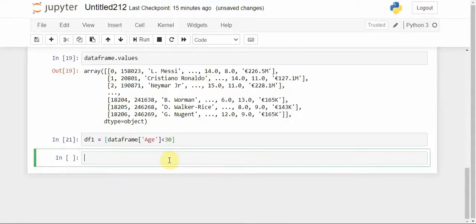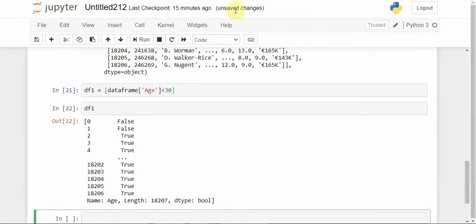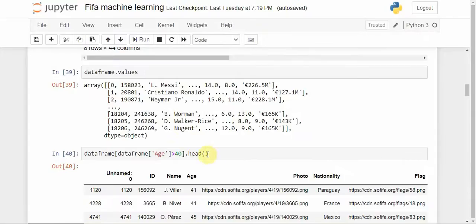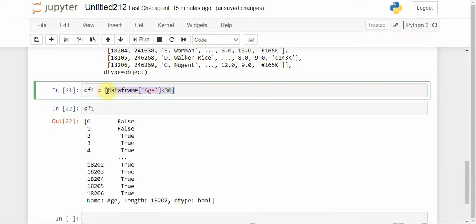Can we get the values? Let's see, df1. There we go. What just happened here? Well, let's take this code and paste it over here so we can see a certain difference. Data frame is in the whole. Again, this we can access from the documentation of Python itself.